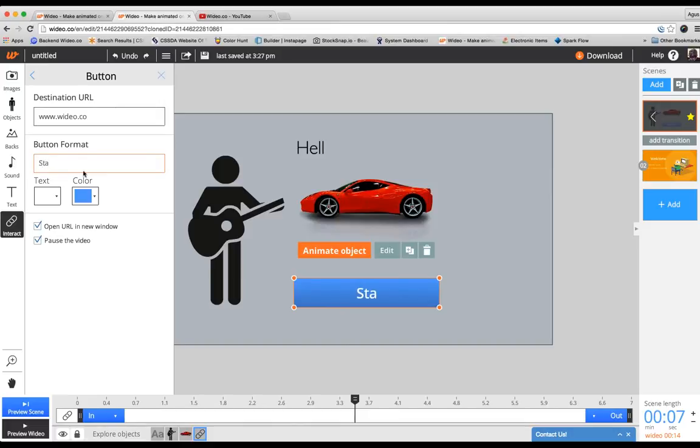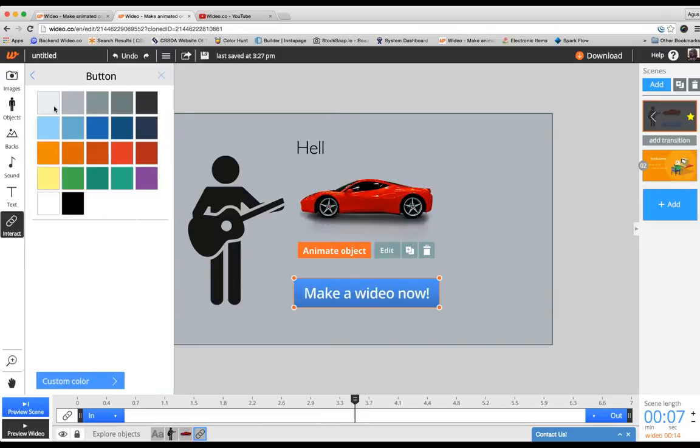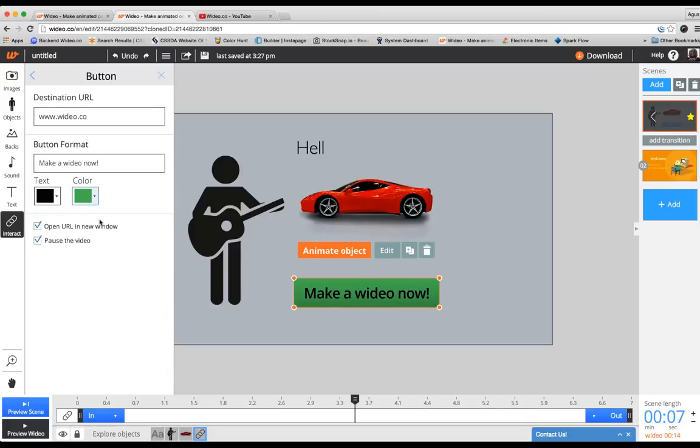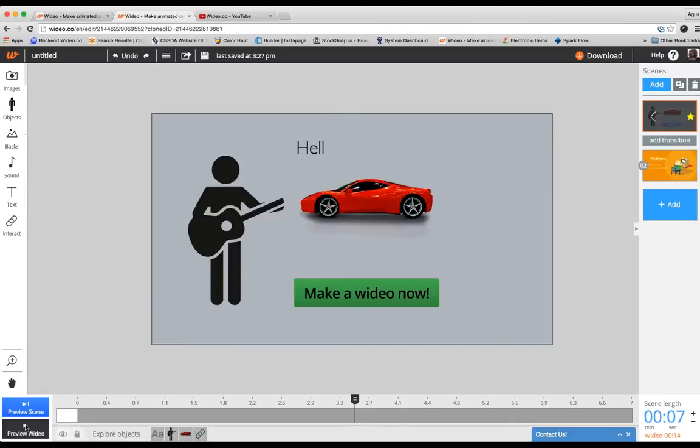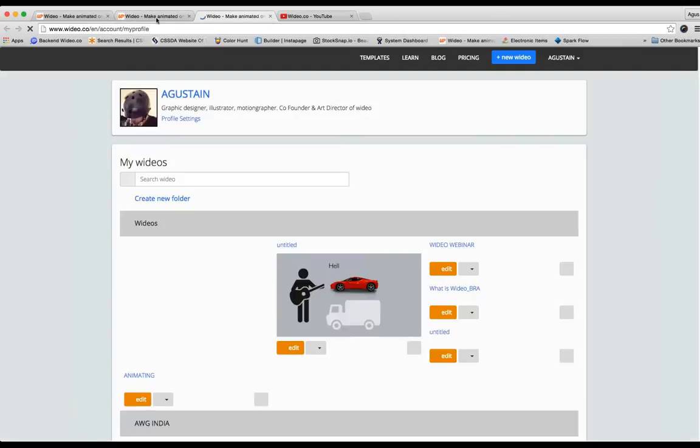You can customize the text of the button and the color of the typography and the color of the object button. And right here you have 2 options. Open URL in a new window makes the target URL open in a new window. So if you're watching a video, click and it opens in a new window.